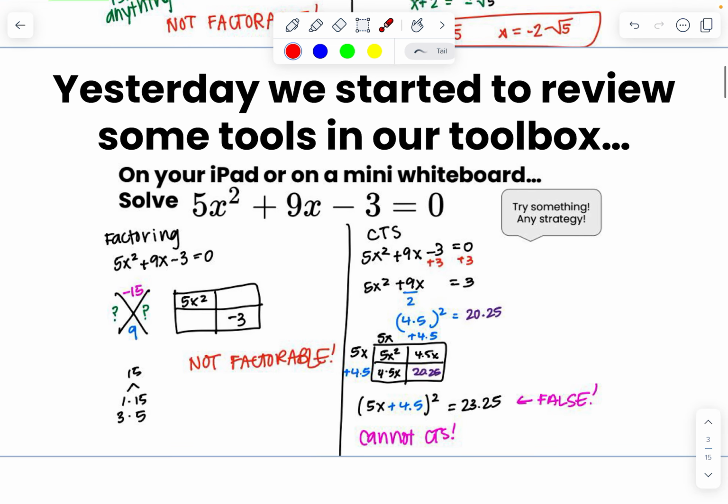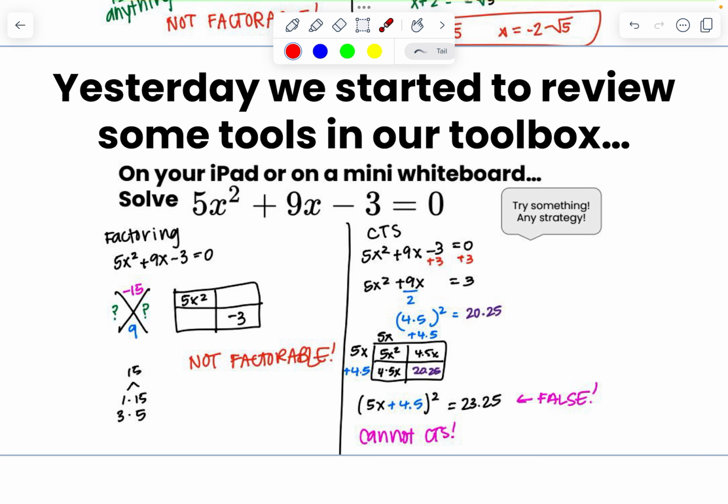The last problem we looked at yesterday was where you can't factor it, and also it is impossible to complete the square. We actually thought maybe we could, and then I realized as we were talking it out and checking our work, completing the square does not work. It looks like it could. It looks like you might have an example where you cut the middle term in half and you get a decimal. But check this out, right?